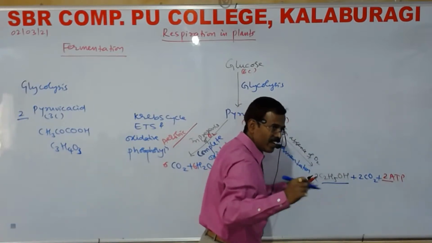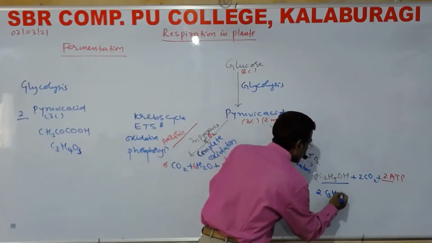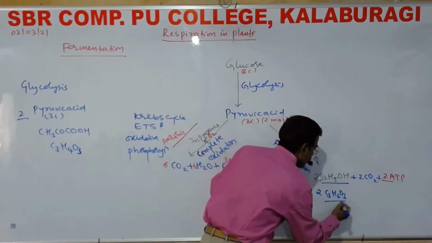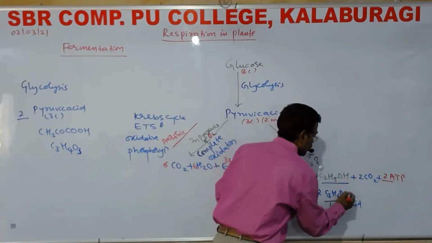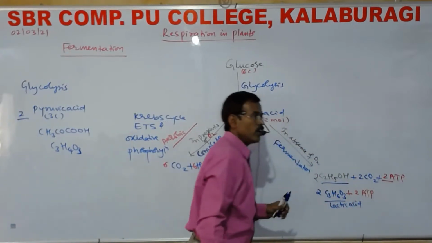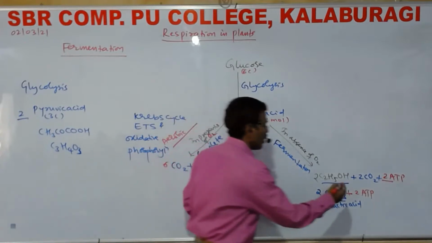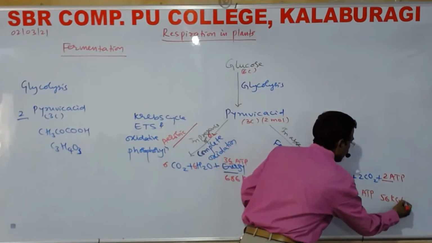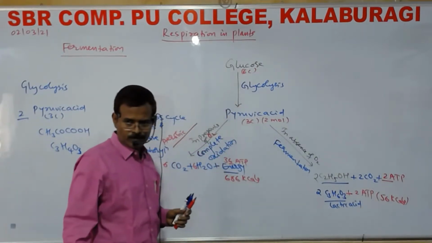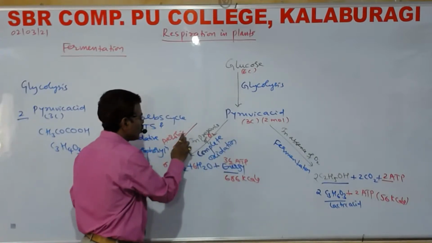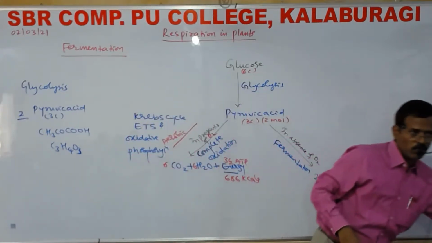Okay, suppose it is lactic acid fermentation, then what will be produced? C3H6O3. This is lactic acid. No carbon dioxide liberation, and as usual it releases only 2 ATP molecules. So here 686 kilocalories of energy, and here only around 56 kilocalories of energy is available. So we have to discuss this fermentation now. After fermentation, we will move on to the mechanism of aerobic respiration, that is the Krebs cycle and electron transport system, all that.